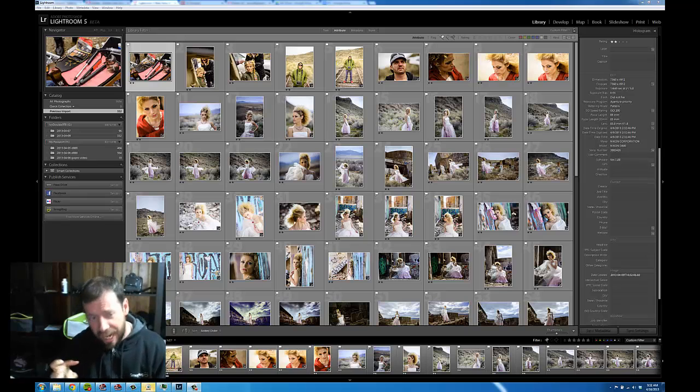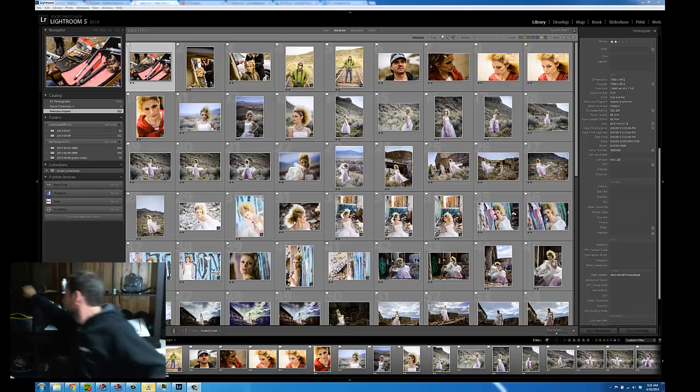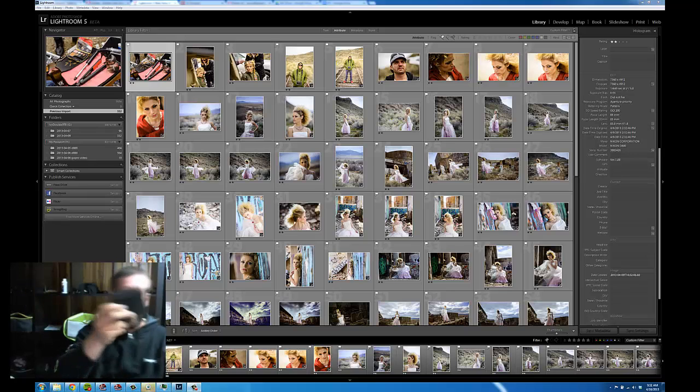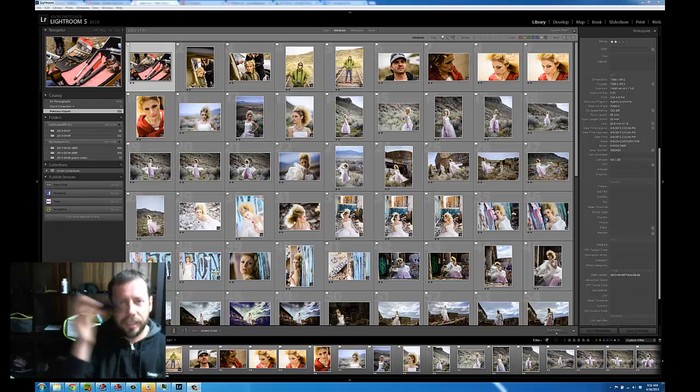Okay, so we're asking ourselves, how is this going to actually change my workflow? And I think one of the biggest things is when I am traveling, because I have my pictures on an external hard drive, and I put them on an external hard drive, two for backup. But maybe I'm in an airport, or on a flight, and I don't want to hook in the hard drive all the time. Or I'm worried about where I'm going to put it, or it's drawing too much extra power.